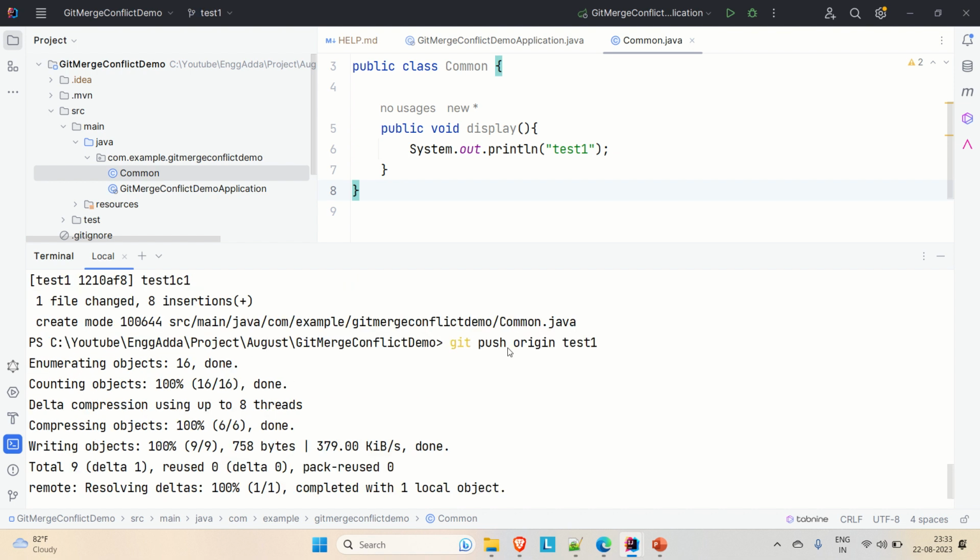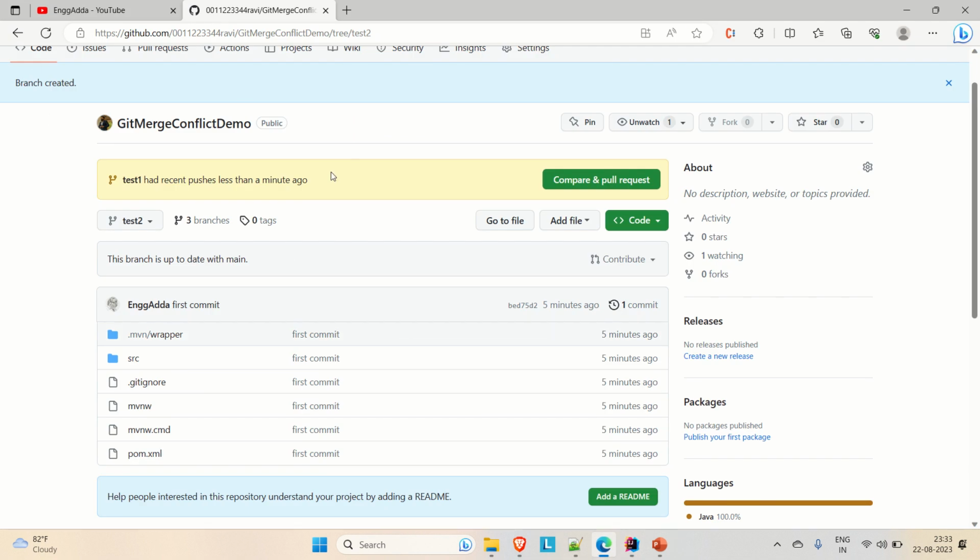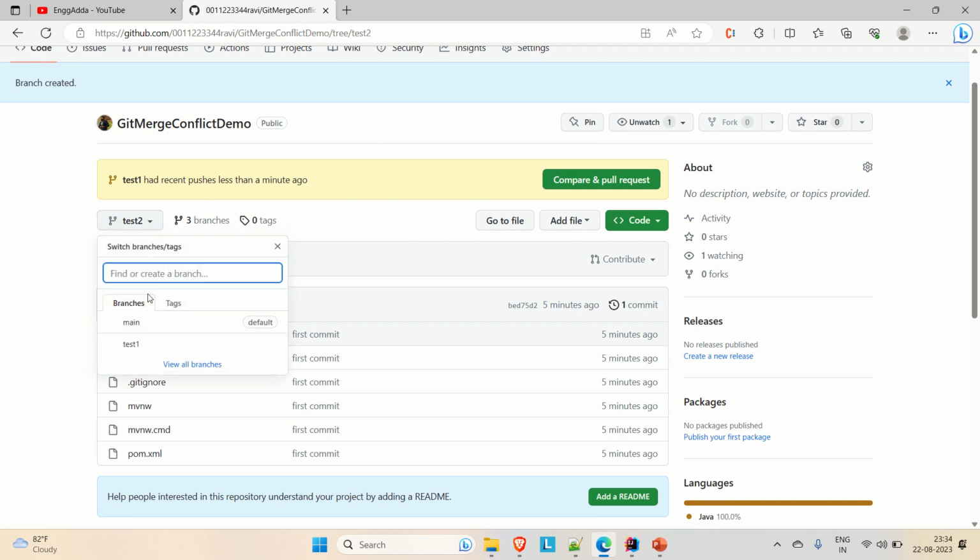So what we did, whatever changes we did in the test1 feature branch, it is now there in the test1 feature branch in the git also. So if you come here, you can see there is a PR that you can raise against the main. Okay, so the changes are there in the test1. So let me try to go to the feature branch test1 and show you those things.